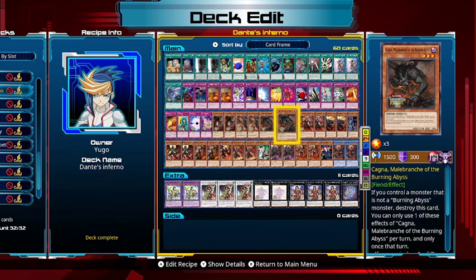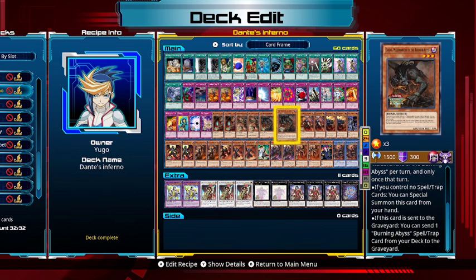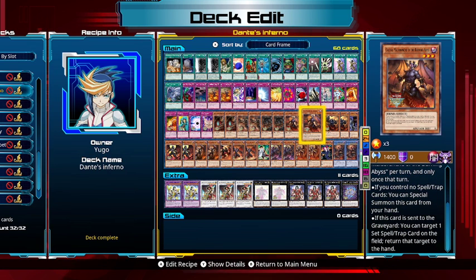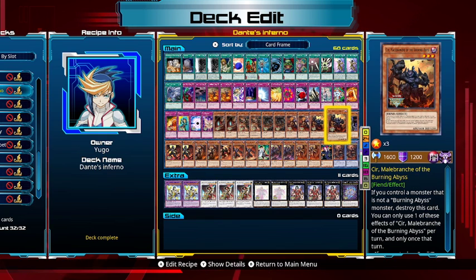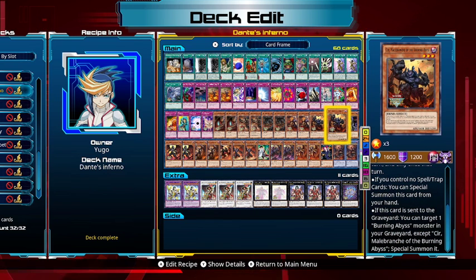Kagna, Mala Branch of the Burning Abyss. Unique effect: if this card is sent to the graveyard, you can send one Burning Abyss spell or trap card from your deck to your graveyard. Cab, Mala Branch of the Burning Abyss. Unique effect: if this card is sent to the graveyard, you can target one set spell or trap card on the field, return that target to the hand. Sir, Mala Branch of the Burning Abyss. Unique effect: if this card is sent to the graveyard, you can target one Burning Abyss monster in your graveyard except Sir. Special summon it.